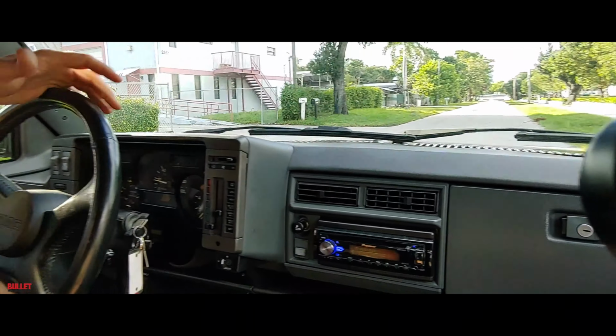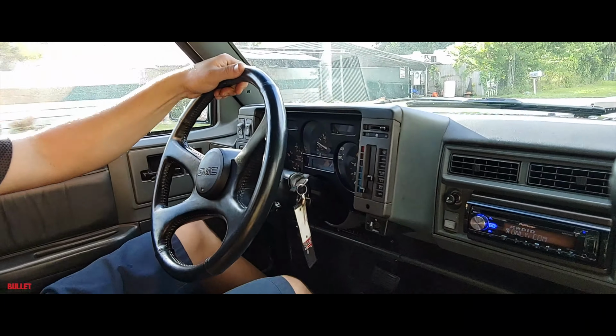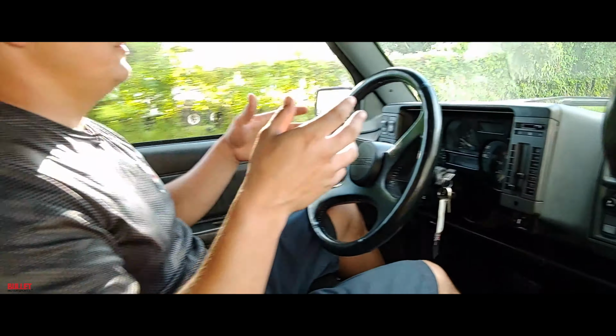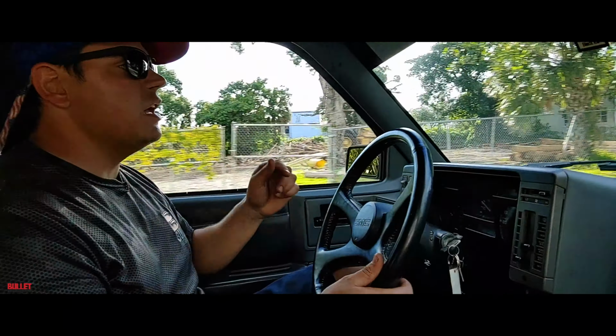Suspension feels good. There's no lights on the dash from the brakes. The wheels, they're super wide, so you're going to feel a lot more on the road than what you would from the stock wheel. But I am including the stock set. The tires are dry rotted, but they are the correct ones. Transmission shifts as it should, so once we get onto Ravenswood, you'll be able to see that.